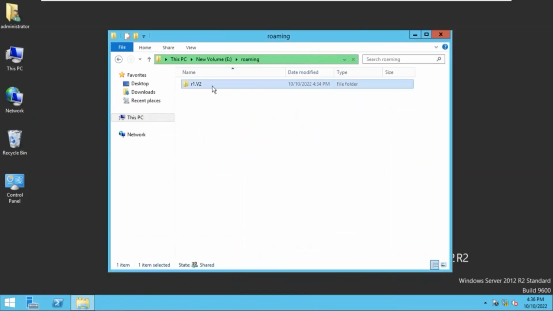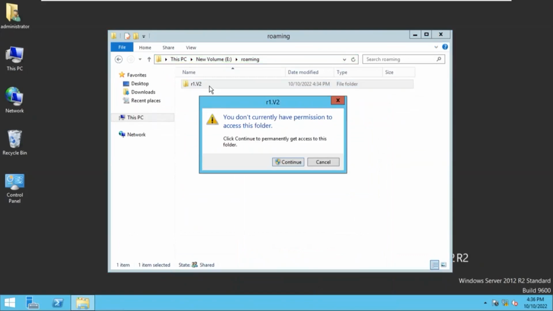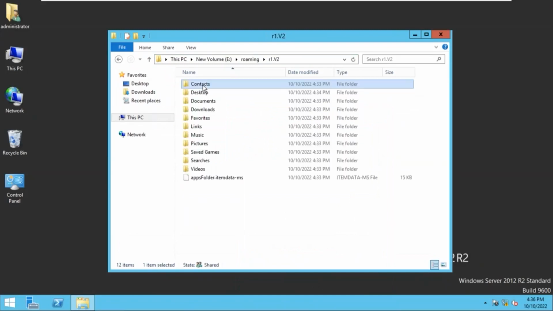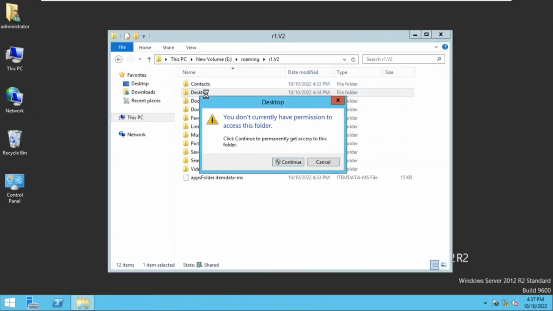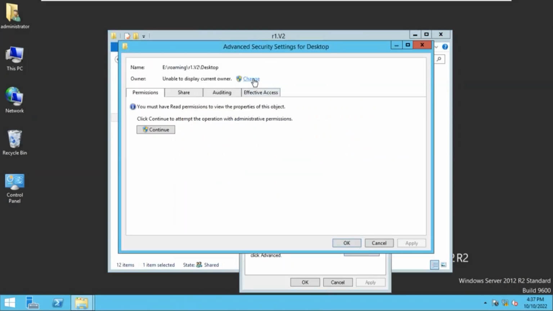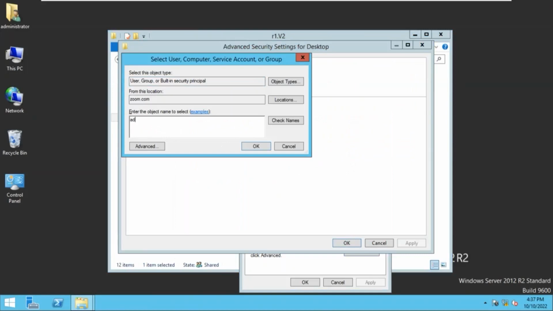Now you double click here and open it. Now here it is asking, do you want to continue? Yes. Now where has he written the data? In any one of these folders. So we know that he has created it here. So go to this, and again continue the same steps. Continue. Double click on that. Continue. Security tab. Then advanced. Then change. Then here I have the domain administrator name.